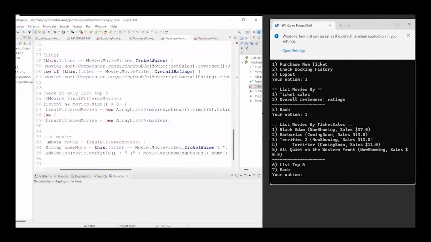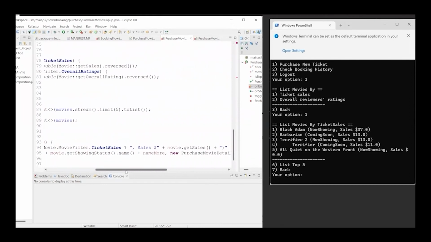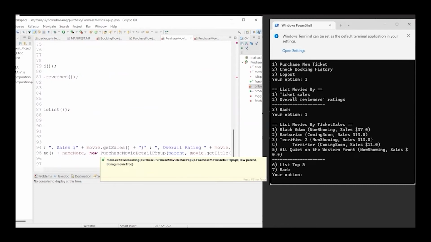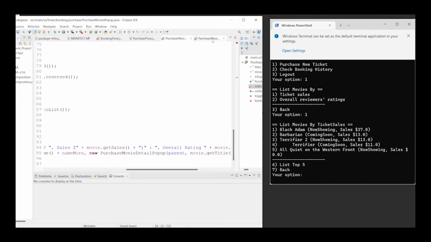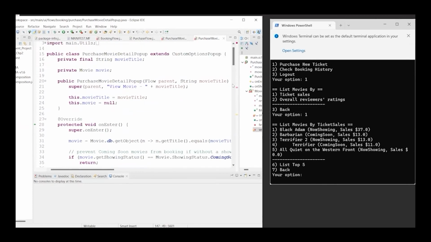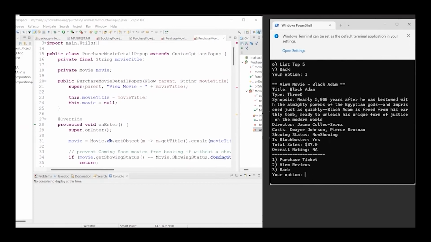The next one, up to the last one, will flow to the next parameters, which is called purchase movie details pop-up. In this purchase movie ticket pop-up, for example, I select one. We can view the movie.